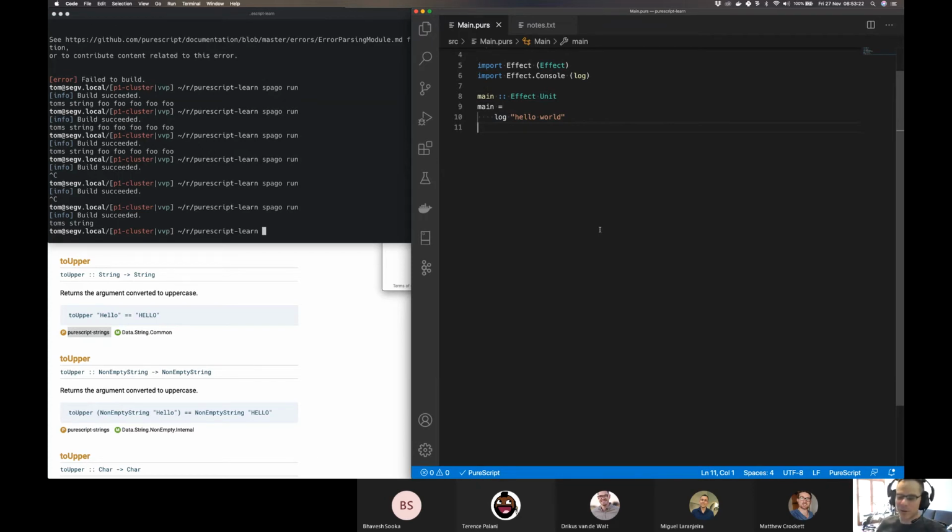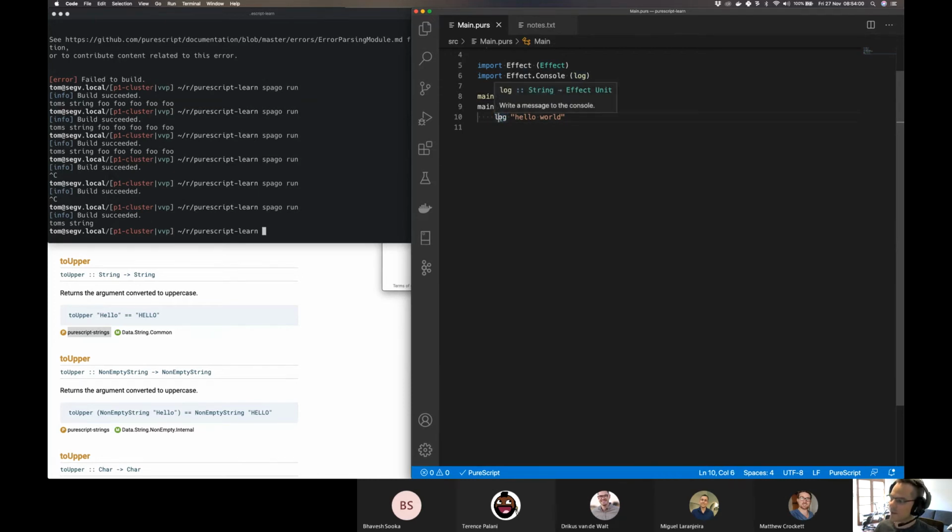Here's some constraint on PureScript and Haskell: we know that these are pure languages, so they can't generate side effects. So logging a string to the console is a side effect. Can't be done. That cannot be done, except it can. And only in one place can this be done, as the return. It's kind of like I take my effects and I wrap them up into objects, so I can talk about the ability to log a string to a console. This line of code, though, is not going to go and do this. It's not going to, at this point in time, log this message to the console right here.